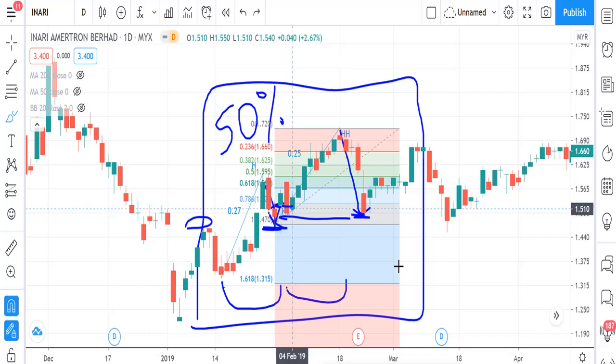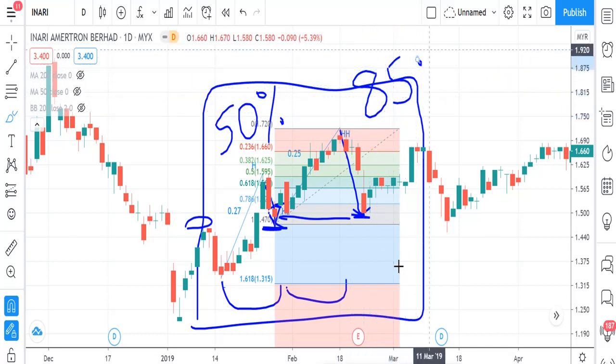So you can roughly estimate that I would say it's around 85%. Okay, so let's put it at 85%. So the second retracement is like 85%. It almost went to the bottom of it. So it went all the way high, then it dropped all the way down back to where it was. So it dropped like 85%.